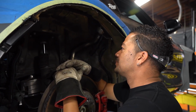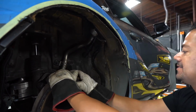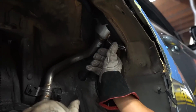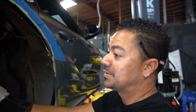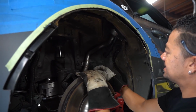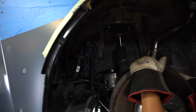All right, so looking at this one, this side is completely different than the other side. We have a lot of stuff that could potentially be in the way of the wheel and tire when aired out completely. And when I mean a lot, I mean none of this is on the other side. If you look at the other side, none of this is there. The only thing we have is literally the shotgun and these lines right here.